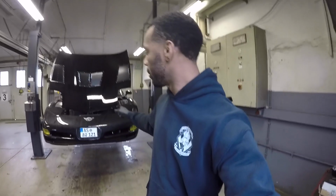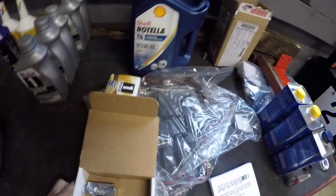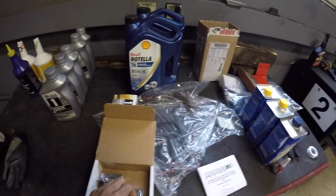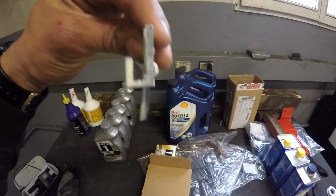So we are continuing our spring prep on the C5 Z today. And what we have here, the first of many mods, as y'all can see. Don't worry about all that. We're going to focus on this right now, right? We are going to be installing these improved racing oil pan baffles.